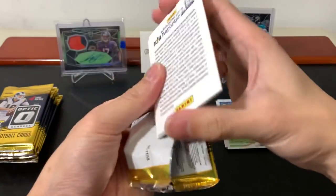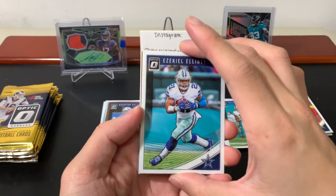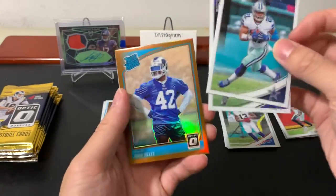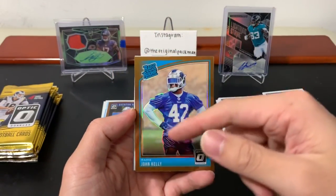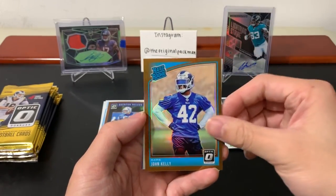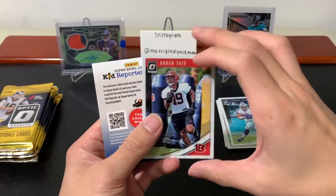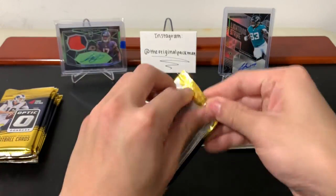I would have liked them to be more creative distinguishing the playoff previews and the bronze ones, because they kind of made it the same. John Kelly — just a practice uniform, but they put the rated rookie border on it. Why not put the border on all the rookies if you're going to put it on practice squad guys? If someone knows why they do that please let me know, because that always confuses me. Throwing this promo card to the side.